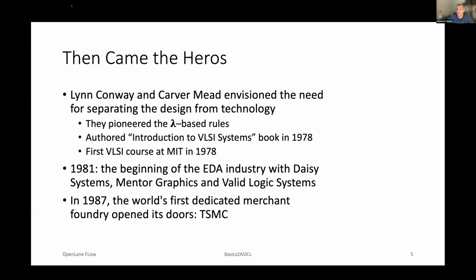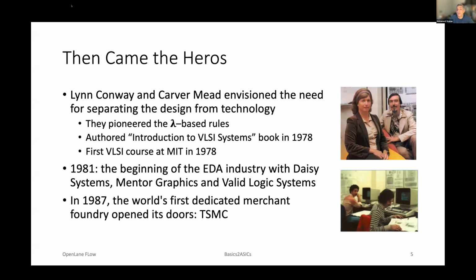Based on their work, they published one of the first VLSI textbooks, Introduction to VLSI Systems, and they offered the first VLSI course at MIT in 1978.